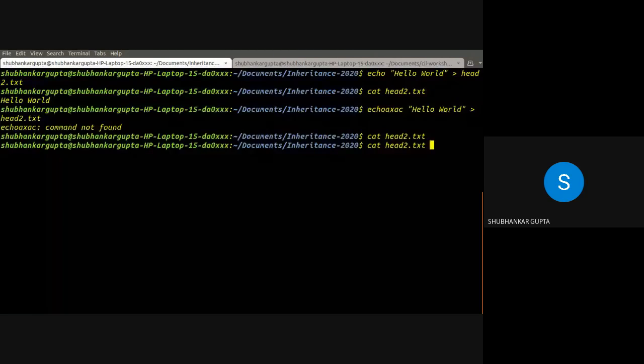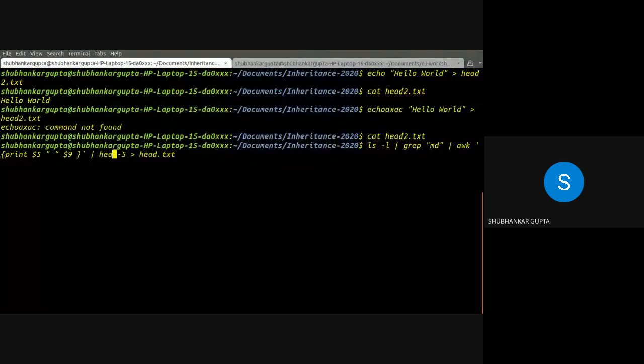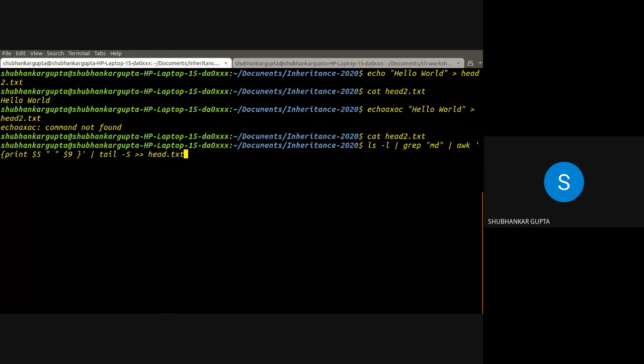The same thing can happen here. This is one of the very famous commands that we have been using now. Instead of head, now I've done it to tail, and you can see that I have used two greater than symbols. Ideally, as mentioned in the theory, two greater than symbols will not override; they will append. head.txt already had 5 initial files, and now it should have the last 5 files. So there should be 10 entries in head.txt.